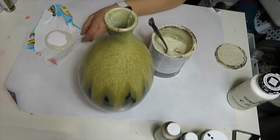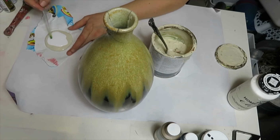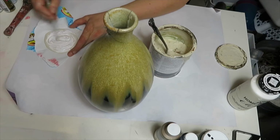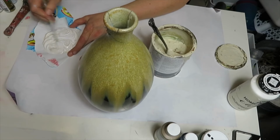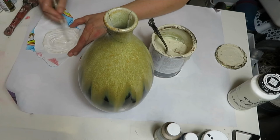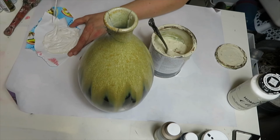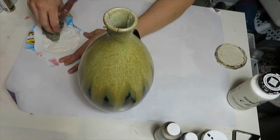And you can get a very similar look. So I'm going to take this old ochre and I'm going to add some acrylic white paint to it. Just like I said, I didn't quite love the yellowness of the old ochre, but I didn't want the brightness of the white paint that I had either. So kind of mixing them in to create a little custom paint of my own. And because the paint is thick like that, it's going to give me the brush stroke design on the vase, and that is what's going to create that textured look.